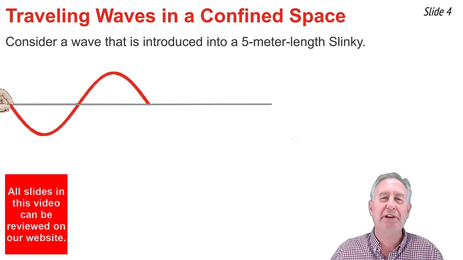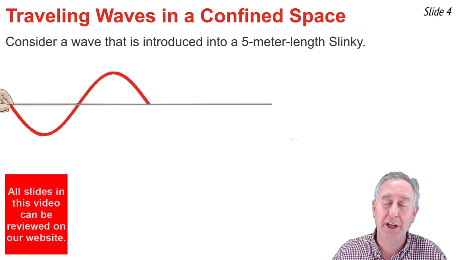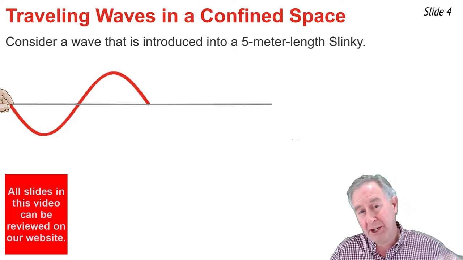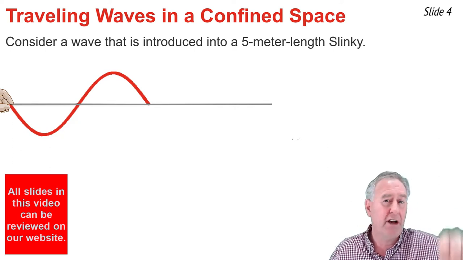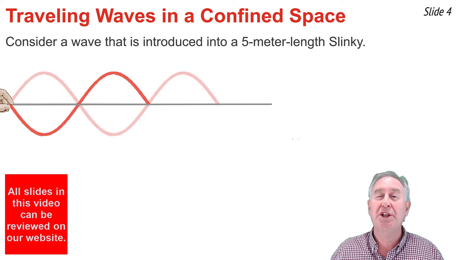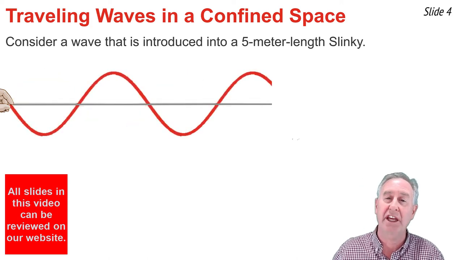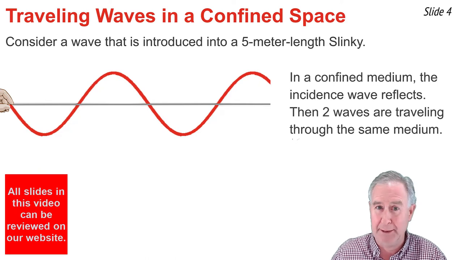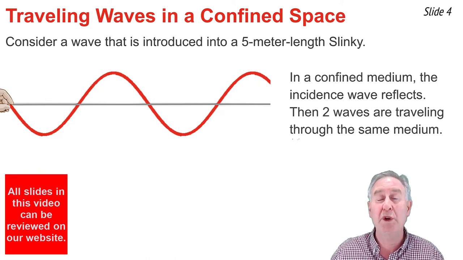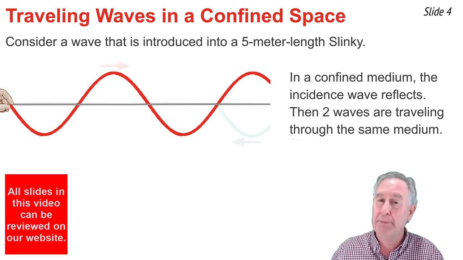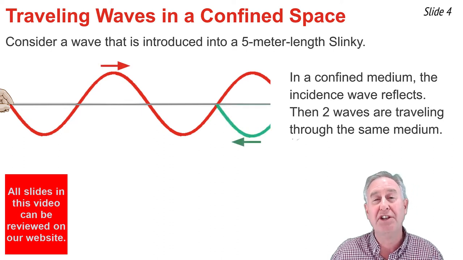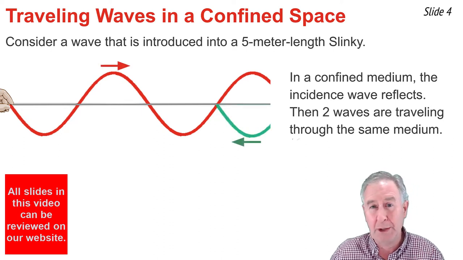Now let's consider a wave introduced into a confined space, a medium that has a clear end to it. An example would be a wave that I shake into the end of a 5 meter long slinky. That wave would continue to move towards the end of the slinky, and upon reaching the end of the slinky, we can expect something to happen. That slinky wave would reflect and bounce back the opposite direction, and in the process of reflecting, it would undergo some inversion.